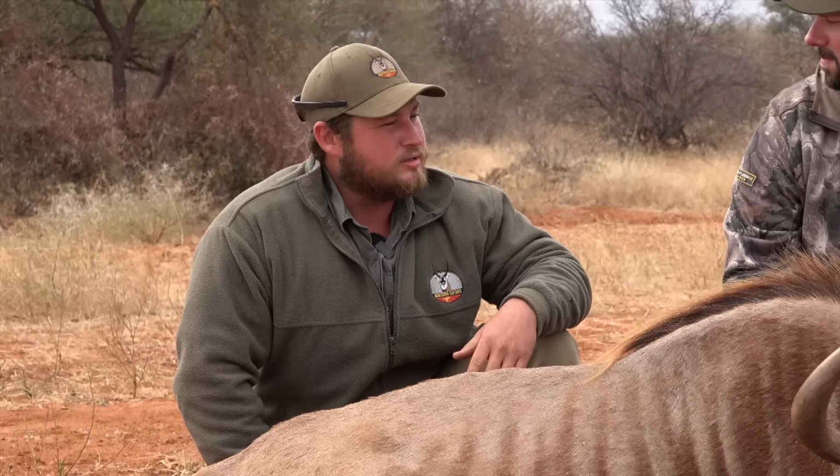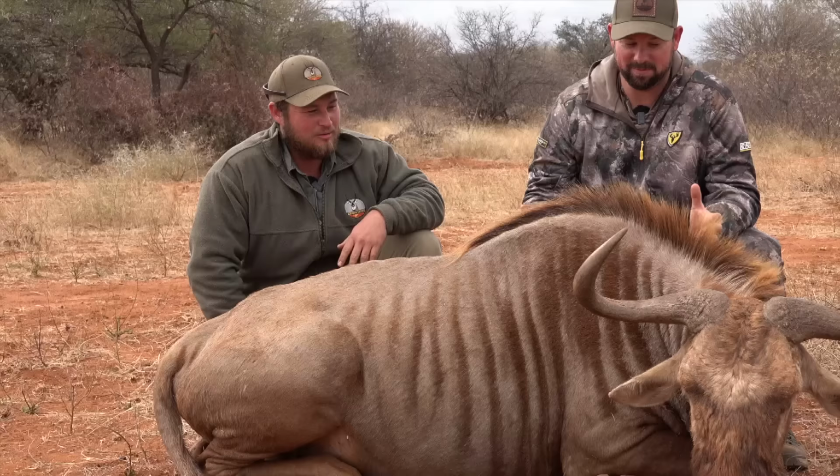So the gold wildebeest, they're predominantly from Botswana. They call it the Thule block. That's where they are originally from, but it's right across the river from us, and that's why they do so well here. Like you can see, he's absolutely a beast. Big. Yeah, very big.